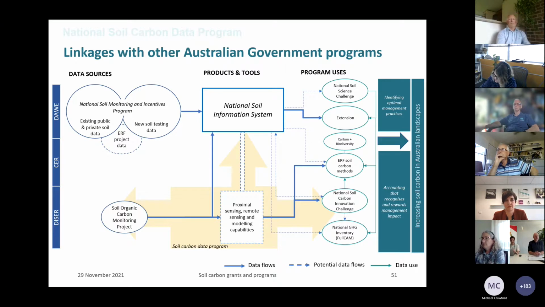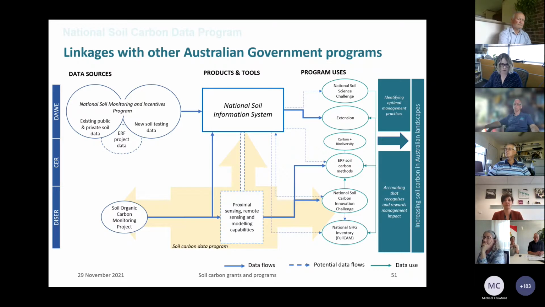So the National Soil Carbon Data Program, it's okay, I can refer to it. You'll see it in the slides, but we play in the bottom space here with DISR underneath the Clean Energy Regulator that you can see goes across the middle band and the Department of Agriculture at the top. In terms of data sources, the Soil Organic Carbon Monitoring Project is smaller in scale than the National Soil Monitoring and Incentives programs that Lisa talked about, where they're drawing on existing data sets as well as driving collection of new soil data. And we're also looking at ensuring that new and existing projects under the ERF are eligible for those programs. We're looking at building data into National Soils Information Systems. We're also having a look at those capabilities that I mentioned in this middle part, the tools of how we make use of this data.